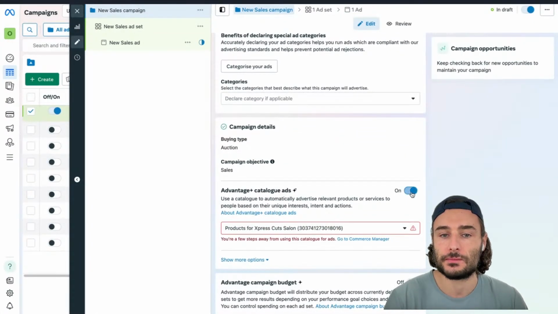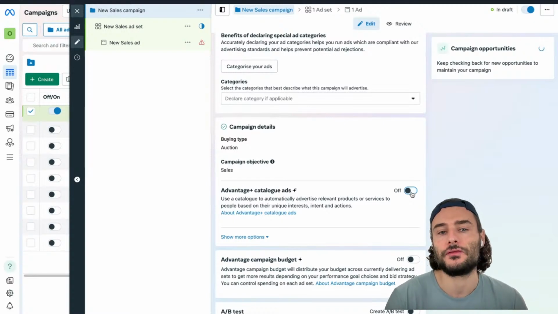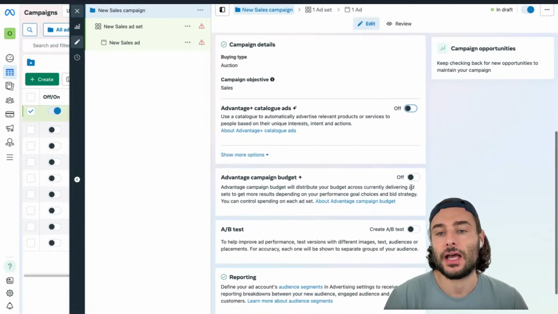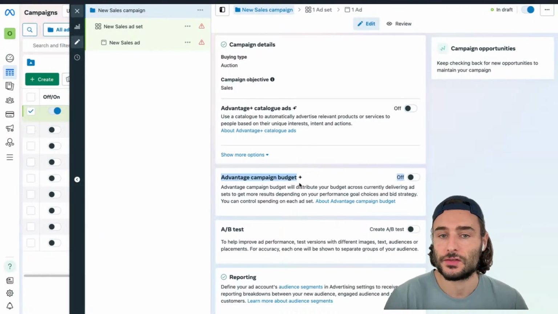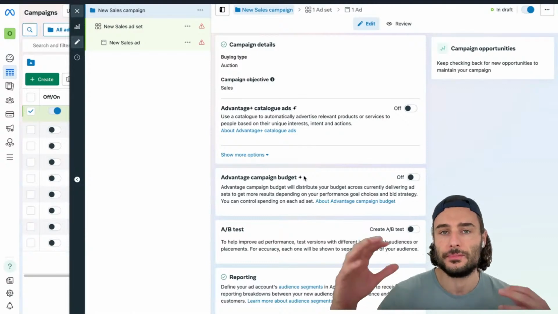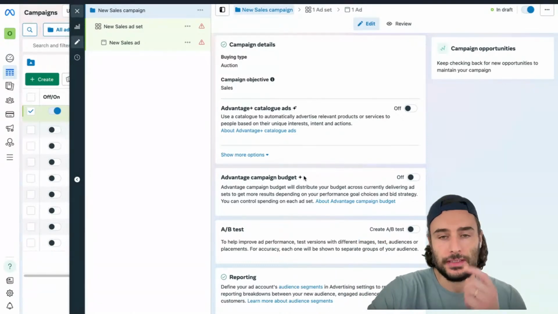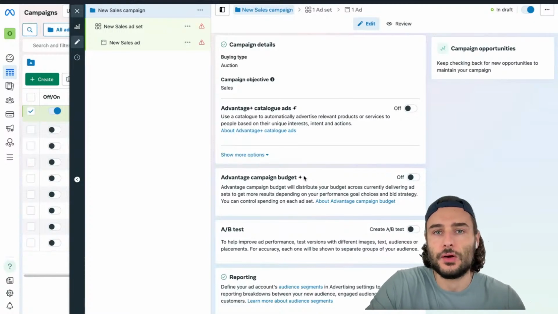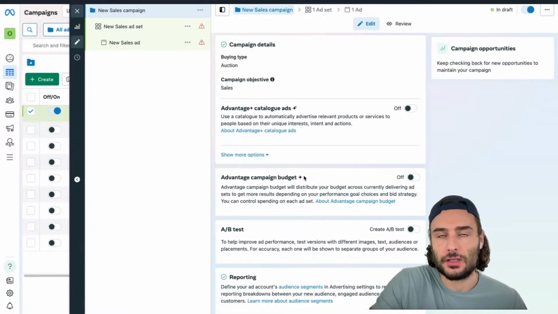Then you can choose, I'll turn off the catalog ads. We're not interested here. And this is an interesting one. The advanced campaign budget was before called CBO, campaign budget optimization. This will distribute the budget among your assets in a way that Facebook thinks is better.